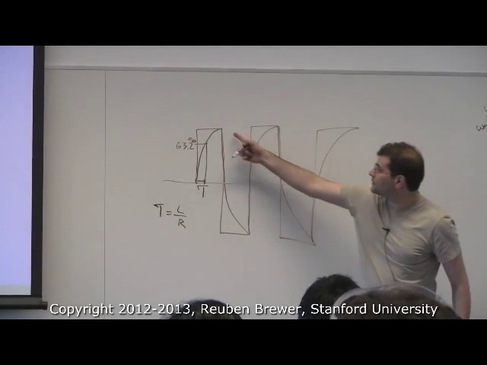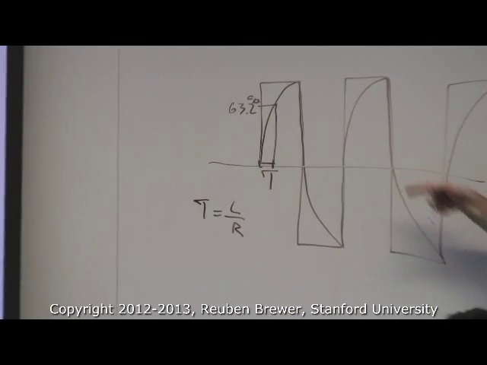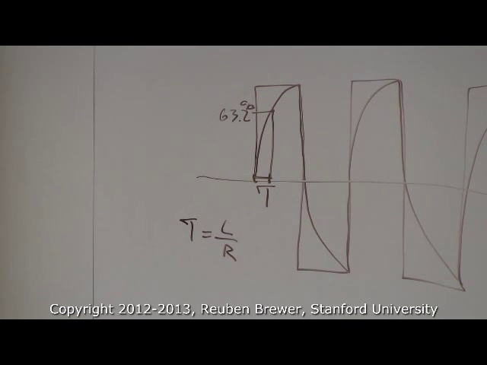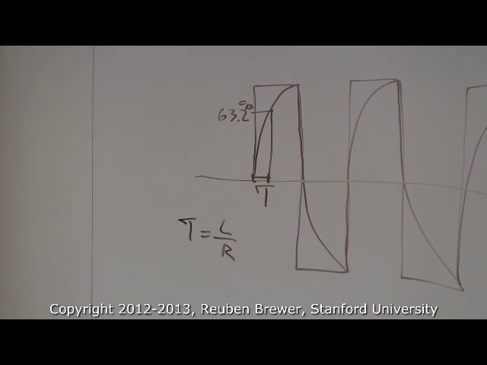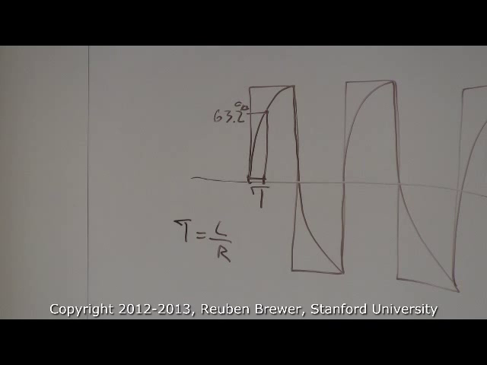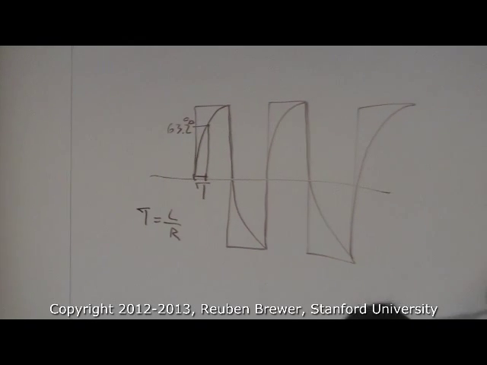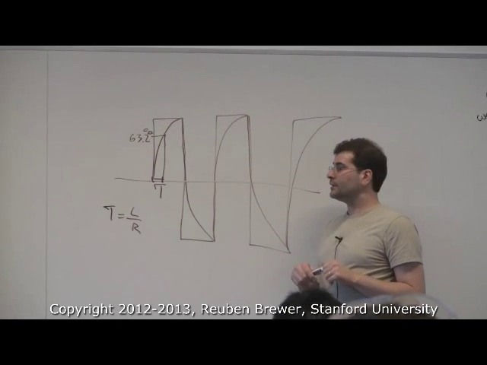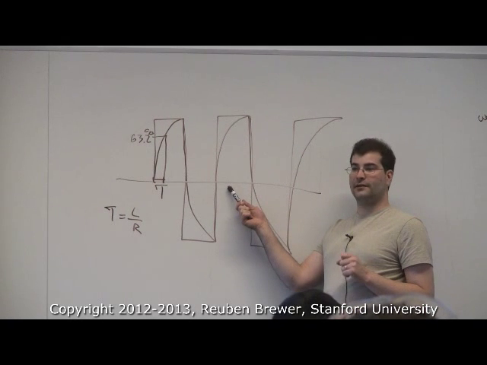Does anyone know what this sort of chop waveform is called? Well, the shape is sawtooth, but practically, what is that called? It's a bad thing, and it's called ripple current. So for some voltage at steady state, we're going to get some current. This is an average current we'd like to command.